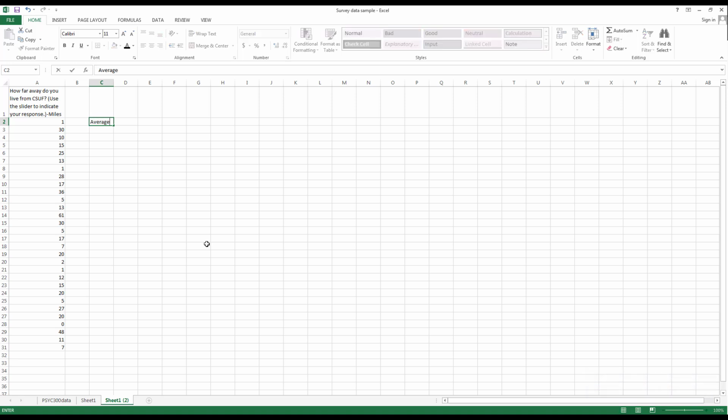So here's the average distance. I'm just going to write this as a note. And let's say that we wanted to calculate the average, so that's what I'll do here. Now we'll cover this next time, and so this is just a sneak preview. Enjoy. But here's how I would want to calculate the average. So I'm just going to tell Excel, here are the cases for which I want you to calculate an average, and there it went. And so here is the average number of miles that these particular individuals live away from CSUF. And now I want to figure out essentially for each person how different from that average their answer was.